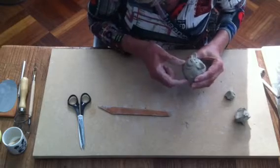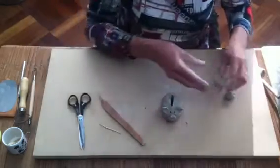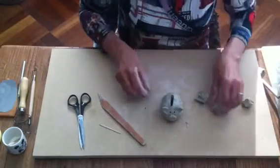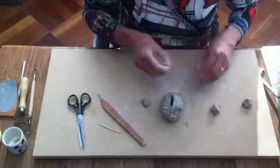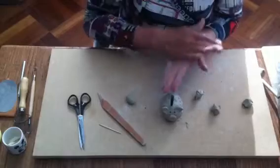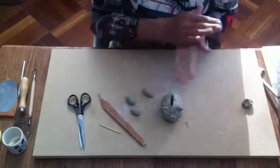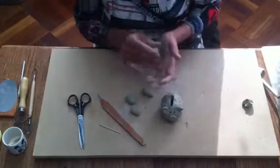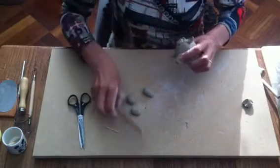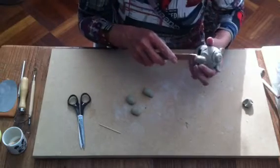Step 9. You need to make 4 short sausages for your pig's legs. Roll them into sausages and then join them to the body for the legs. 1, also again carefully smoothing them on.